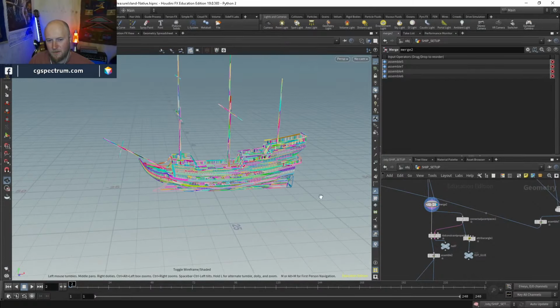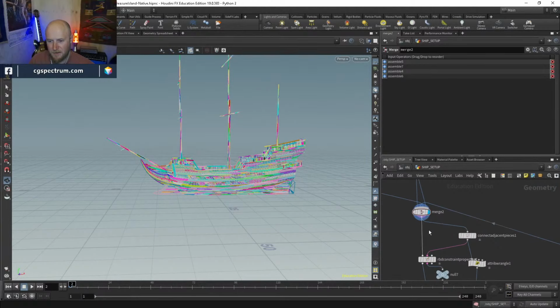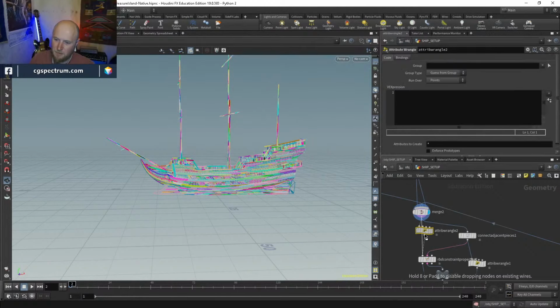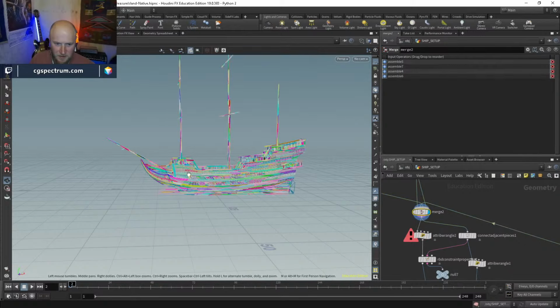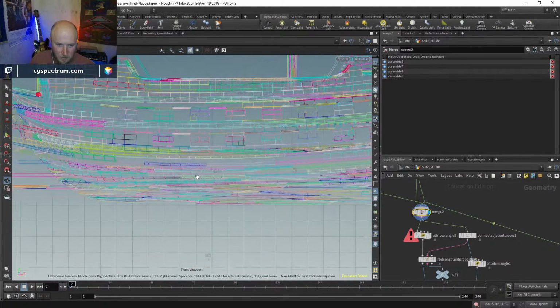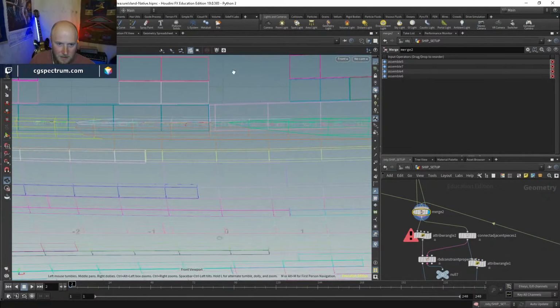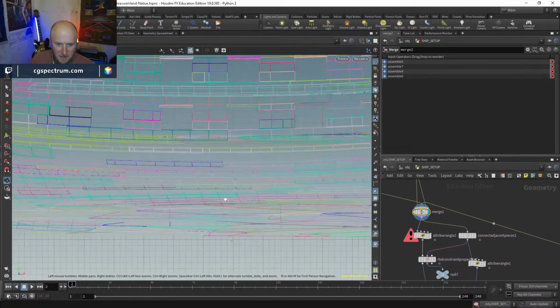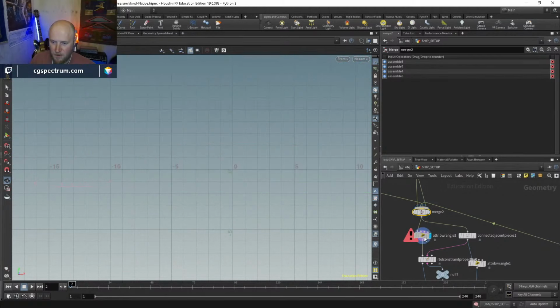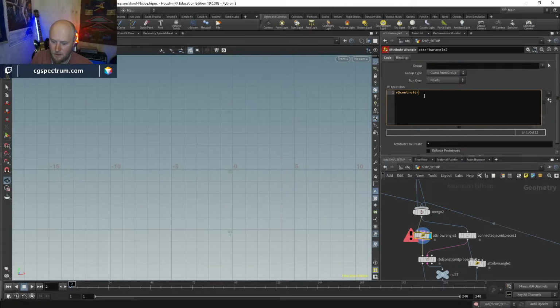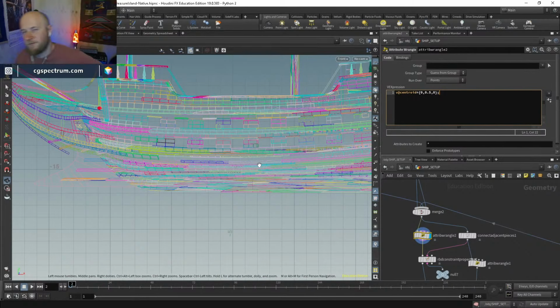So, yeah, what I want to do is create an attribute here, and I'm just going to set it manually, but you could do it based on a centroid or something. So I'm just going to say v@centroid equals, and I'm just going to choose a position here, because this thing's built on world 0. Here's our world 0. Here's 2, 1. I'm just going to say 0.5. So v@centroid equals 0, 0.5, 0. And that's going to be where I want the ship to float around.